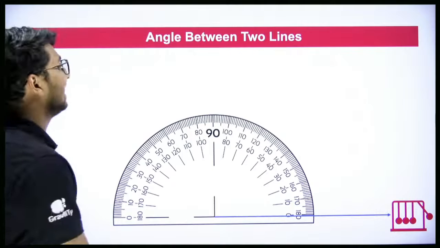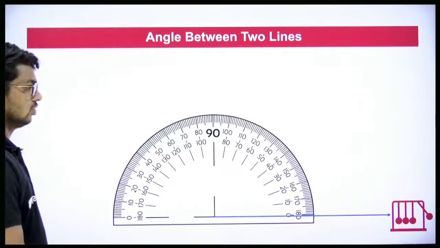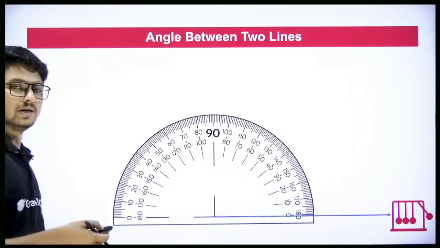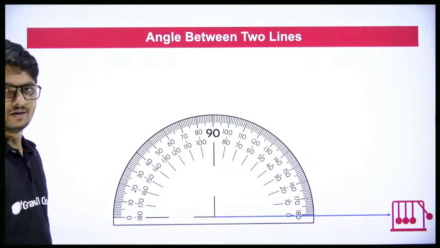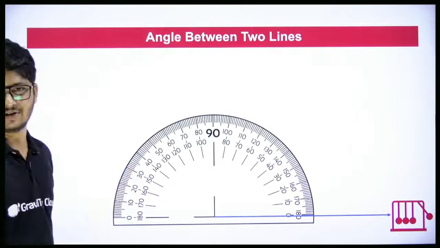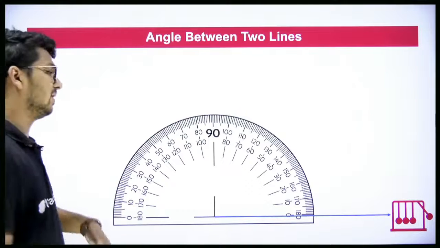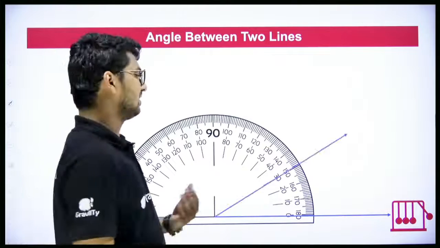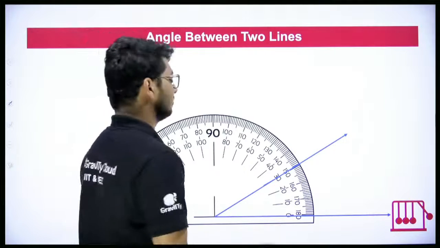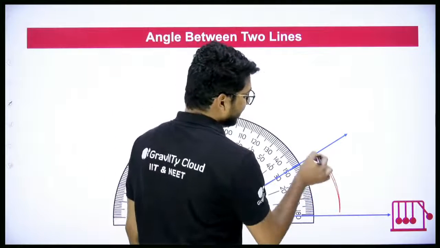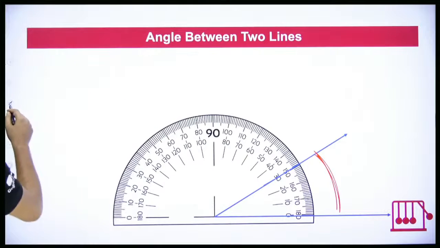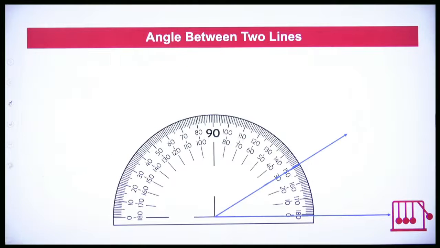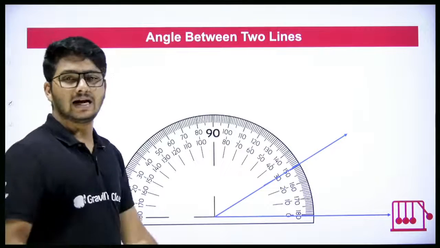Then we'll go into angle between two lines. By now you should know what angle is. You might have learnt that in maths. But if you still don't know, that's fine. What do we use? We use a protractor. Protractor is something that we use to measure the angle. So what exactly is an angle? An angle is something that measures the separation between two lines. How are two lines separated? That's what is measured by an angle. And we use a protractor for that.